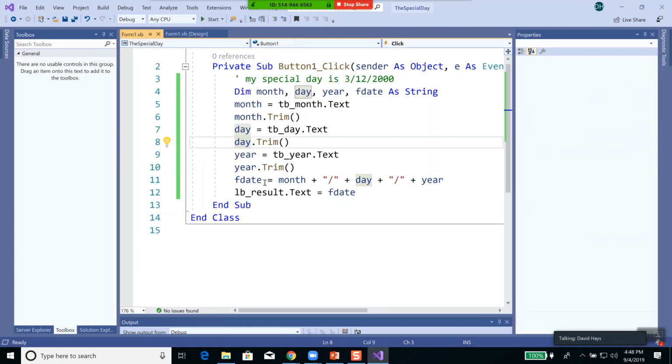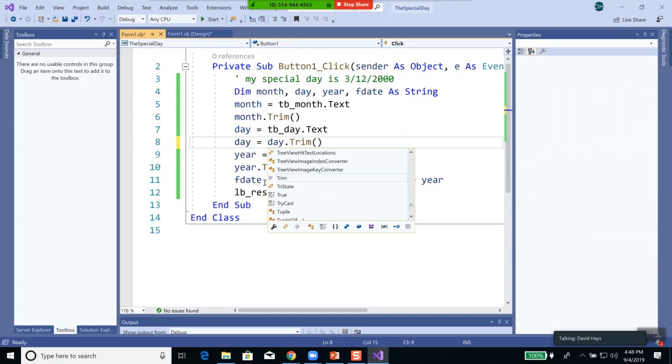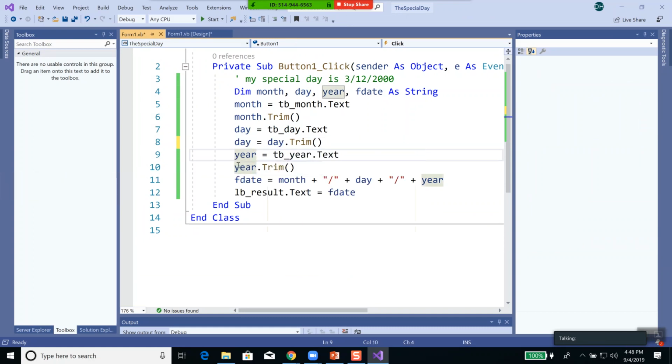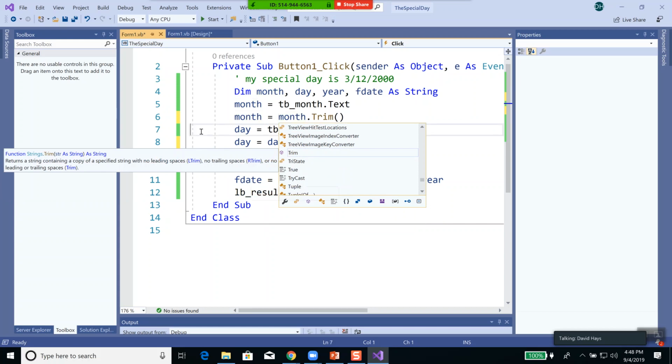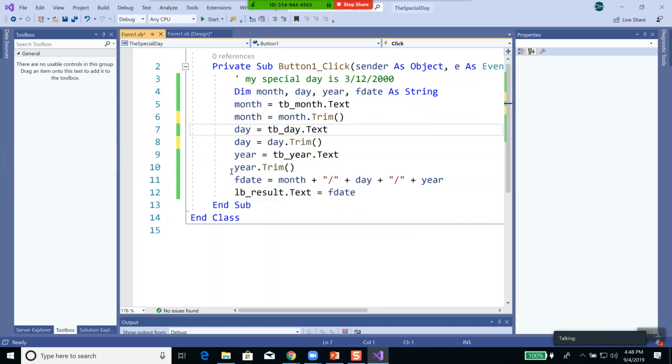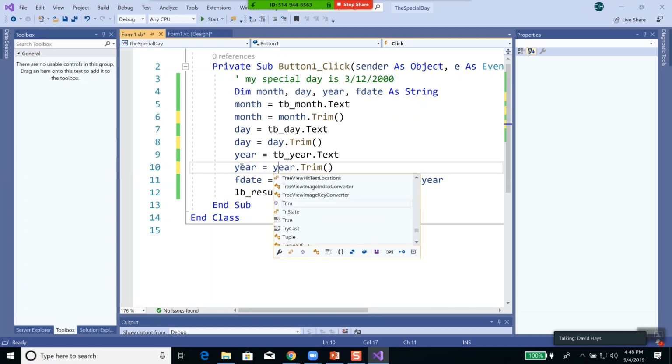When I trim it, I need to set it back to day. So day is equal to day.trim. Month is going to equal month.trim. And year equals year.trim.